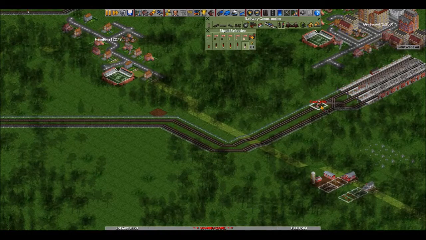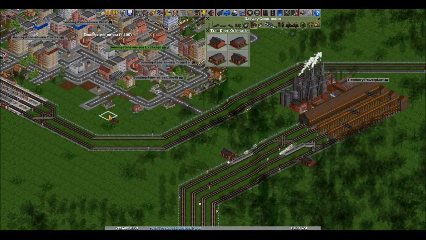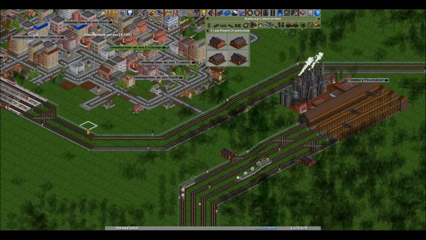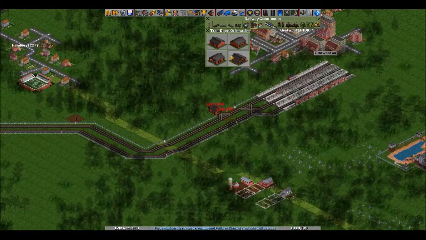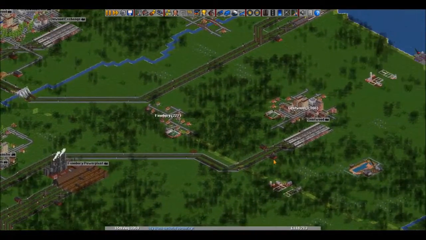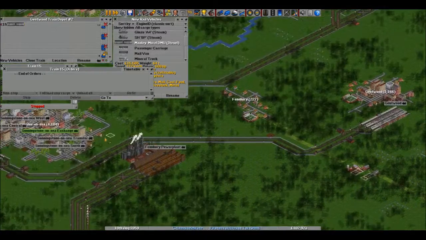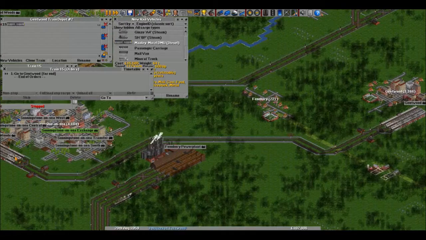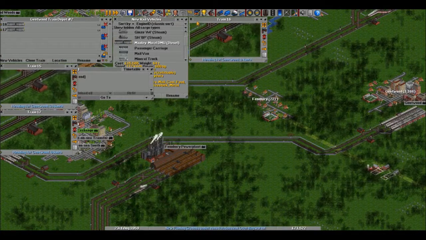Okay. Oh shit, what did I just do? I think that was semaphore signals. Okay. Oh my god, somebody's opened up a bus route in my town? You fucking bastard. How dare they? How can they do that? I'm the monopolist here. You bastards. Okay, that's a relatively short distance, I guess. We'll do these guys. We'll get three of them running back and forth. Only three. For now.